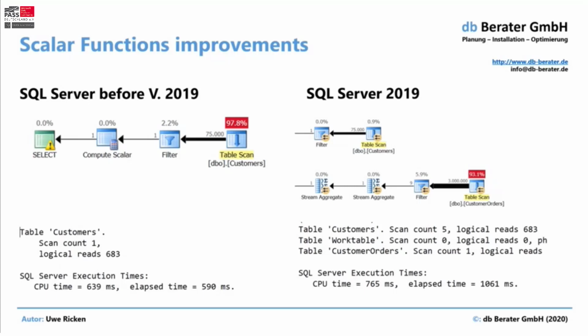In SQL 2019, you see just a little part of the execution plan, but there are two major differences. First is, have a look at the operators. They all do parallelize. That means that we can use more CPUs if required. That is one big improvement. That's something that Scalar functions normally do not do. And the second is that we now have a regular execution plan, which seems to be like a typical join operation. For example, that we have the table scan on the one hand. This is what we only saw before.